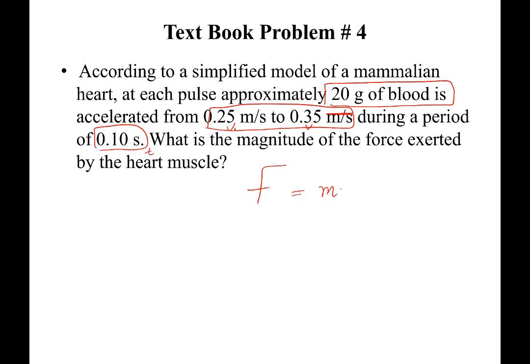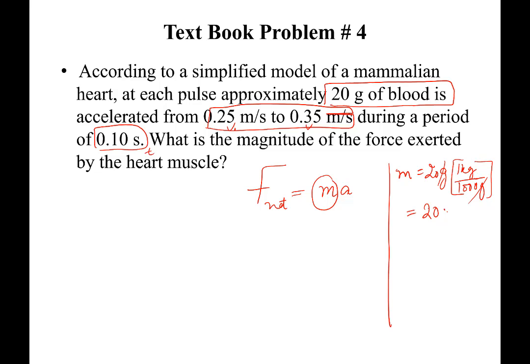From Newton's law, we know that net force is equivalent to mass times acceleration. In this case, the net force is simply the force that is applied on the heart. So we have to find that. I know the mass of the blood. So M that is pumped is 20 grams. So you should go ahead and convert it into kgs. 1 kg divided by 1000 grams. The grams and grams will get cancelled. So make sure you do the conversions beforehand. I can even write it like this. If you don't want to put it in the decimal form, we can later on substitute.